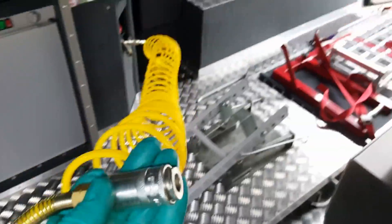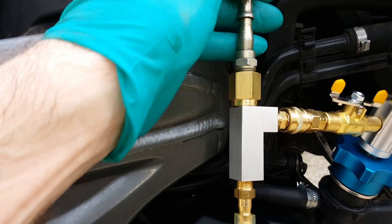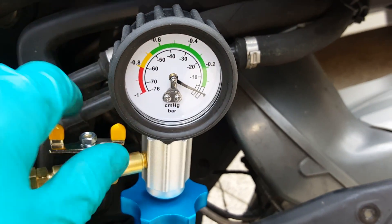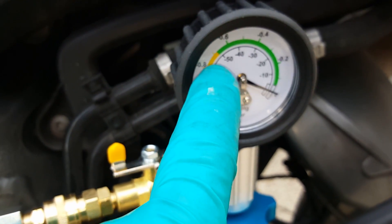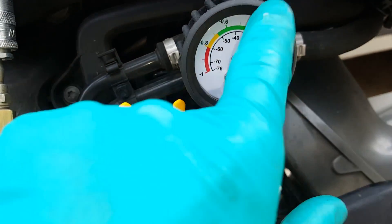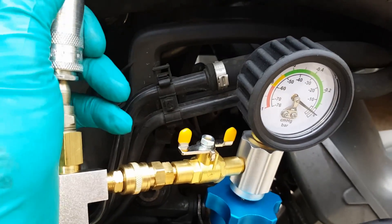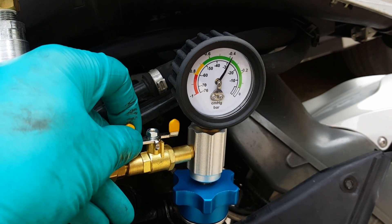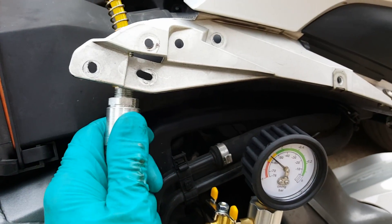Then we get an airline — it's got the same fitting as that vacuum pump — and we connect the airline to this and watch the vacuum gauge. The tap here is open. Once it gets to just into the yellow on the gauge, we knock off the tap and it'll hold the vacuum in the cooling system. I can't do this airline one-handed, so bear with me. Right — connected the airline, and now it should hold vacuum.